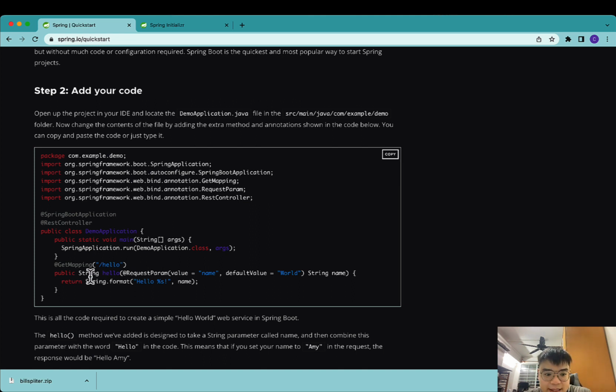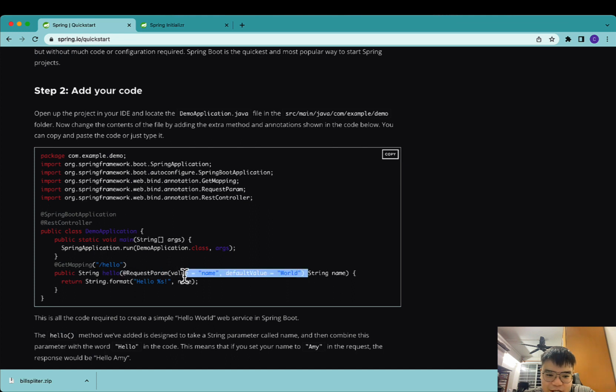Over here, this method returns a string. And inside the arguments of hello, we also have a request parameter annotation. It seems that we are taking in a name field, and the default value is going to be world if not specified. It takes in a string name here as well.